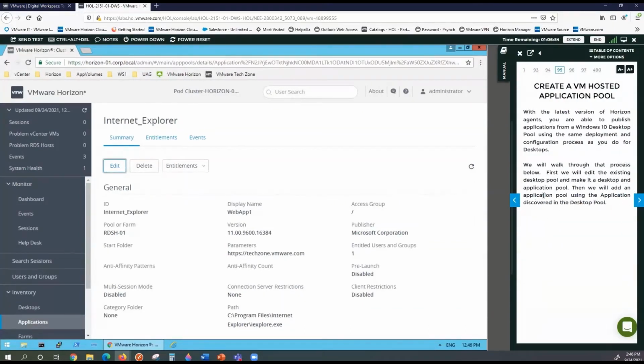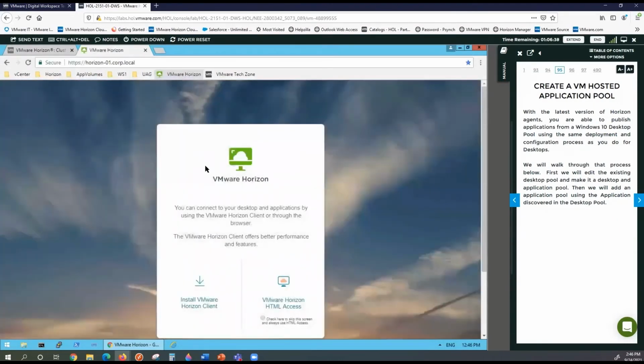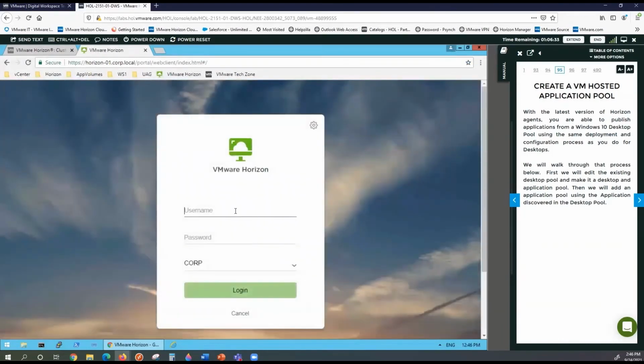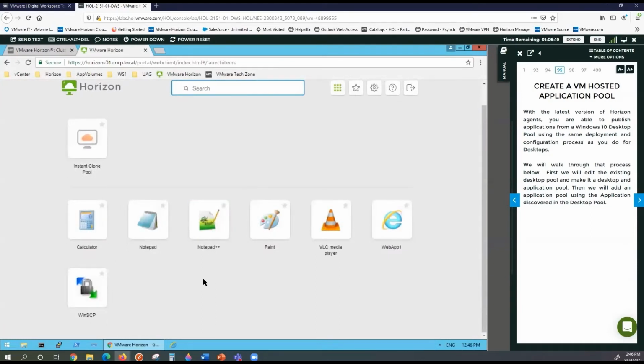I'm going to pause there for a second and show you what this looks like really fast. I'm going to open up a secondary tab, so I'm going away from my manual here. Let's click onto VMware Horizon. This is what we call our HTML access for Horizon. I'm going to click onto this and use that user 1 mod 3. I'm going to use that password, the VMware 1 exclamation point, log in, and hey, look at that. I've got my applications, and there's my Web 1 app.